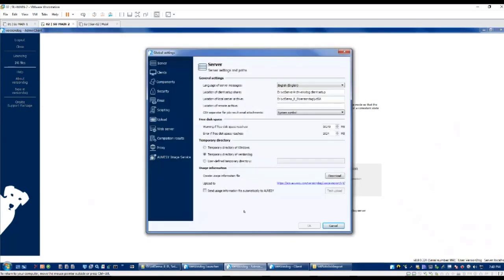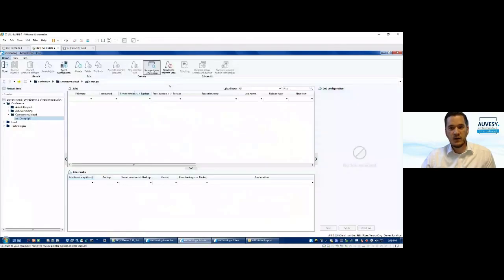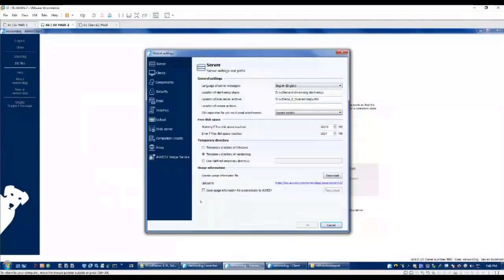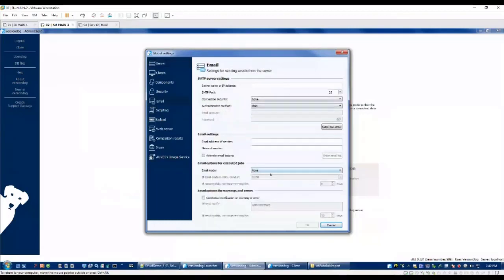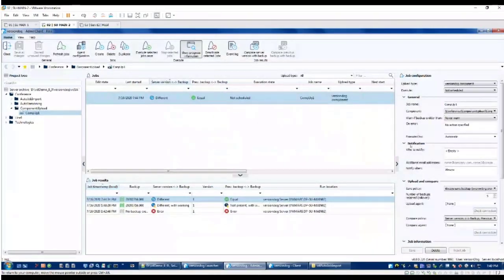If you haven't set up an email mode, you don't see this notification area in your job configuration. If I set up here the email mode job specific or daily, I will see the area here in the job configuration.